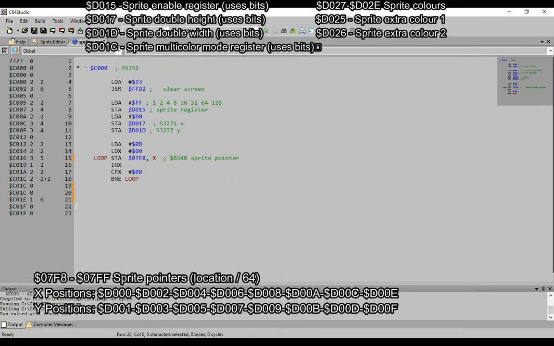Now let's put some information in the sprite, because as you saw, the sprites were empty.